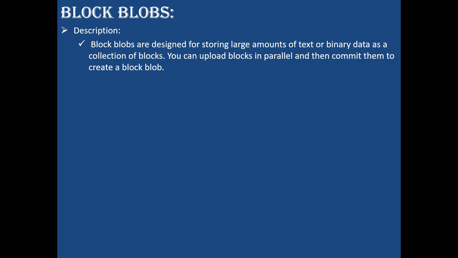Each block size can range from 1 KB to 100 MB. By default it is 4 MB, but you can increase or decrease it. You can upload blocks in parallel and then commit them to create a block blob. If you have a 100 GB file, it gets divided into small chunks, each chunk uploaded as one block, all uploaded in parallel and committed to create one file in blob storage.